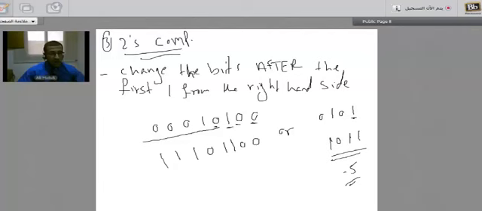As I said to you, in the exam I will make things clear. I will tell you which method to use. I will say to you, convert this in 2's complement, 1's complement, sign magnitude, perform the addition, and so on. I will tell you which method to use. But you have to be very confident in working out with the methods.